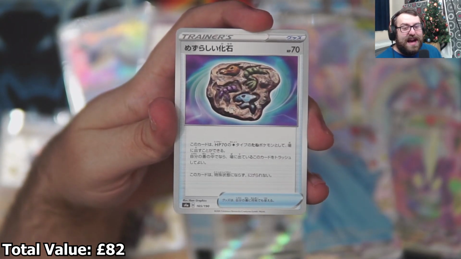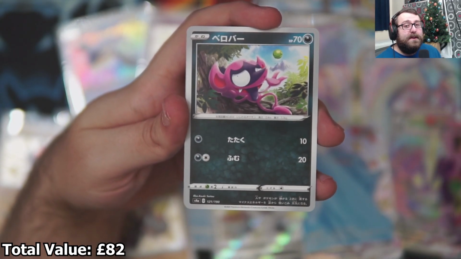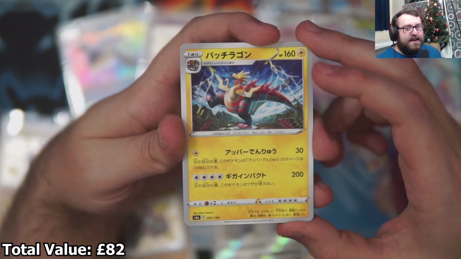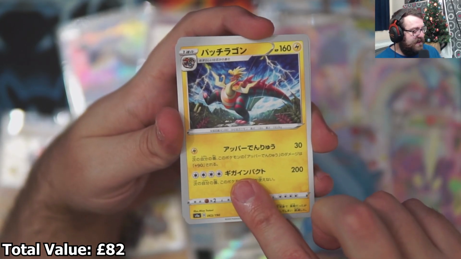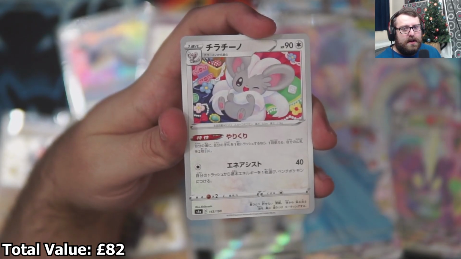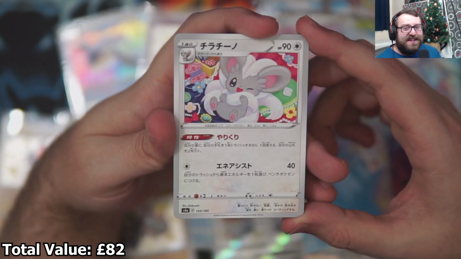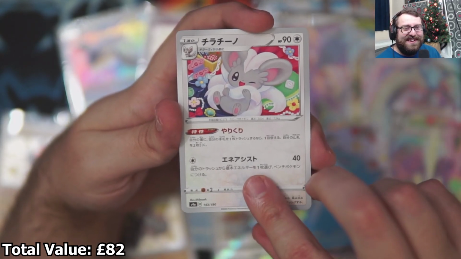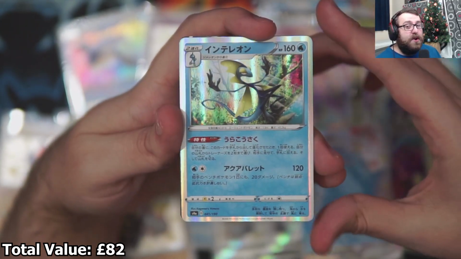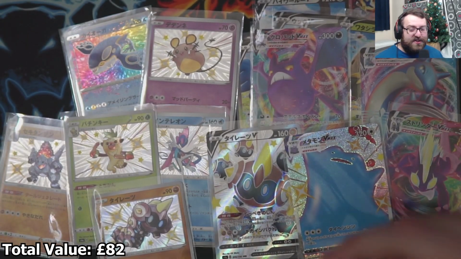On to our next, we have a Fossil. An Imbidimp. A... my brain. Dracozolt is that one, I believe. A Dark Energy. Ooh, cool. Minccino's evolve. Oh, it looks so cute. Then we have... ooh, an Inteleon. But not a shiny Inteleon like we have right here, right? Not our shiny one, just a regular one.